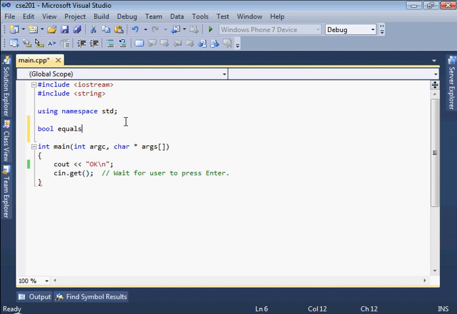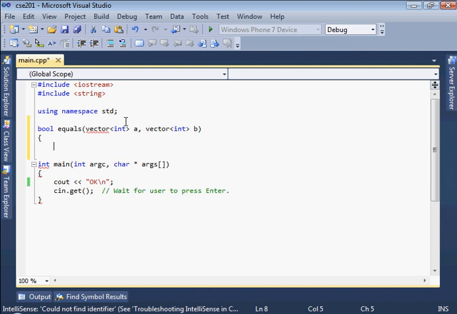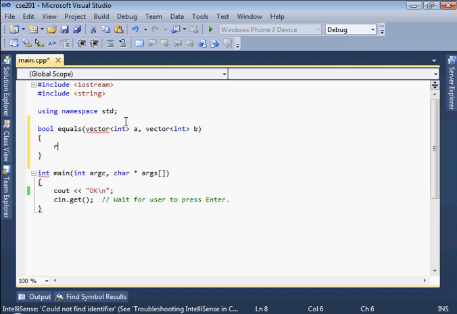Is that what it looks like? Equals. It's a vector of int A, vector of int B, and that returns a bool. Let's stub it out. Let's just return true.